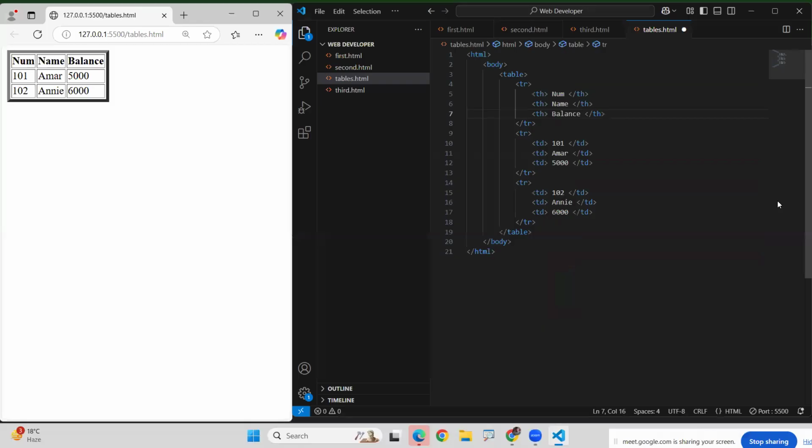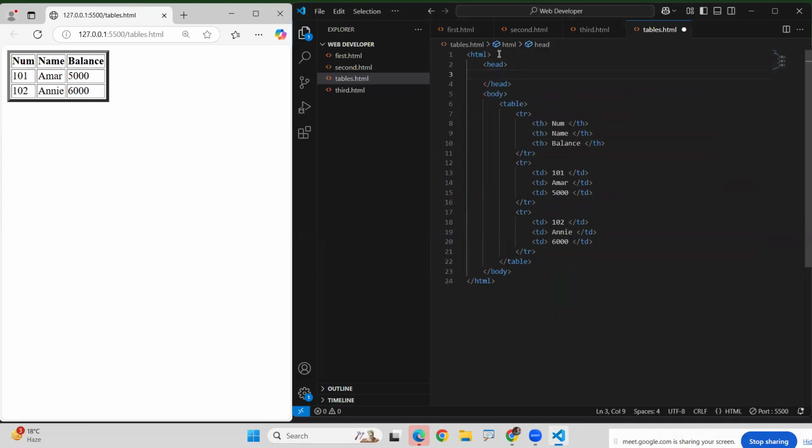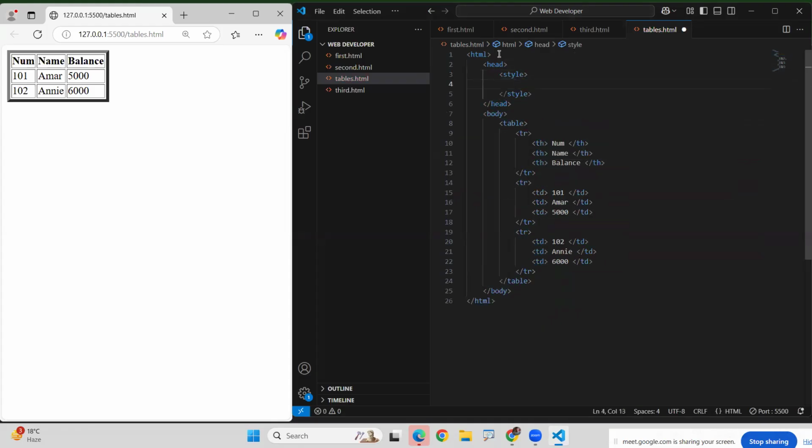Simple one. Okay, now I'm just writing CSS. Suppose if you want to add, it's the same story. Here I'm introducing head. Same, everything you need to place in a style. Any number of things you can apply, but only a few basic things I'm explaining here.